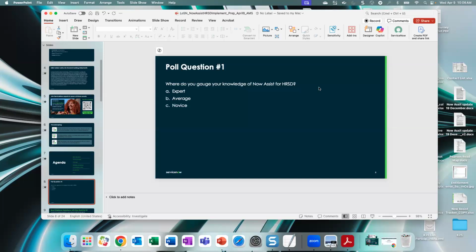Are you an expert? The reason being is because some things I may go into a little more depth based on the majority of the group, and it seems like the majority is relatively new to Now Assist. So we'll make sure that we cover those fine details that will be important to know just getting started with Now Assist for HR service delivery. I'll give about 10 more seconds for you to fill out the poll.